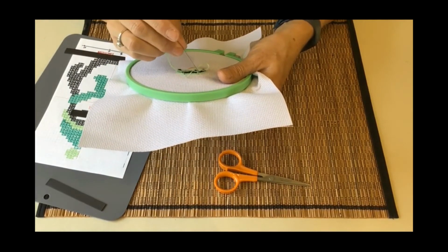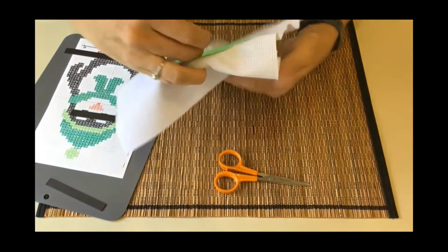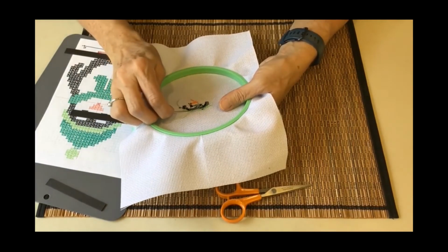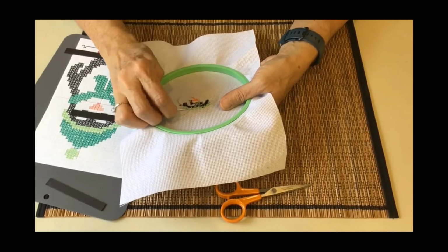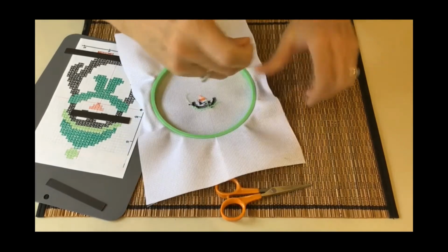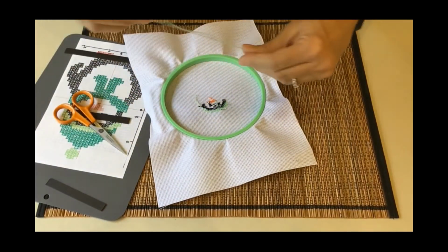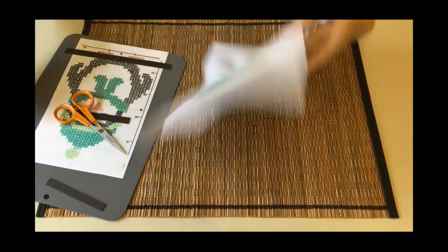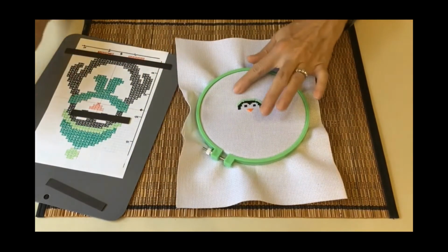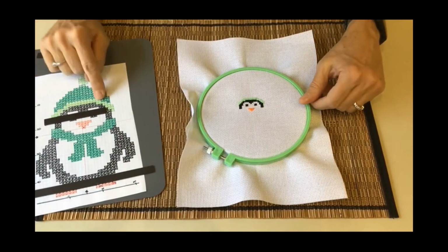So I'm finishing up the last of the brim. I'm going to turn it over, run it through a couple of my stitches at the back, pull through and snip it off. All right, so we are ready to start the actual part of his hat, the dark green part.